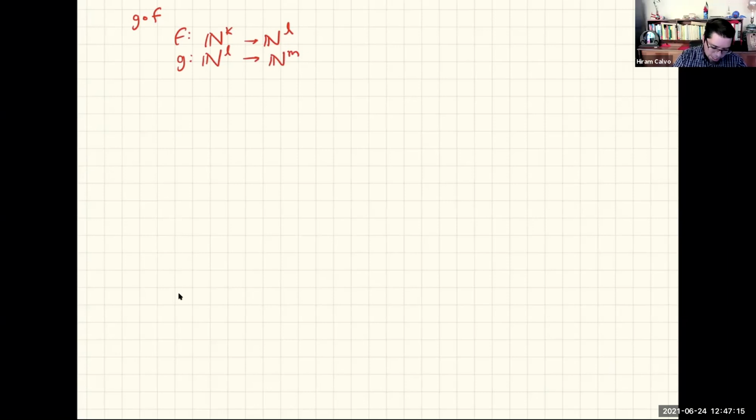And therefore, G composed by F will go from a K tuple to an M tuple. Yes, so we have seen this already, and this is because we are taking as input this K, and then we will take it as an M.